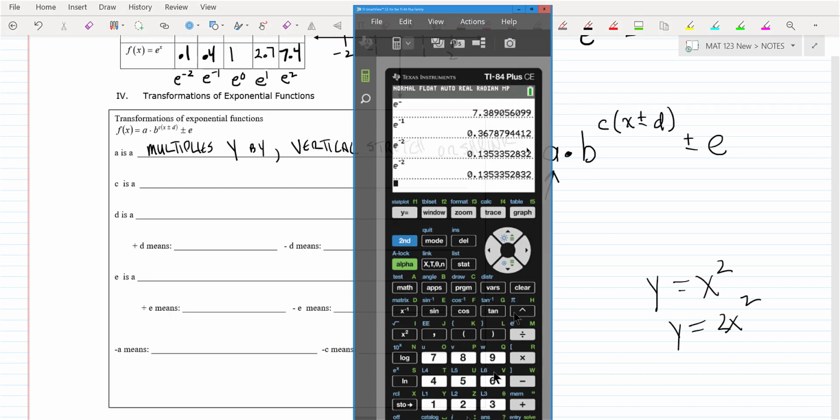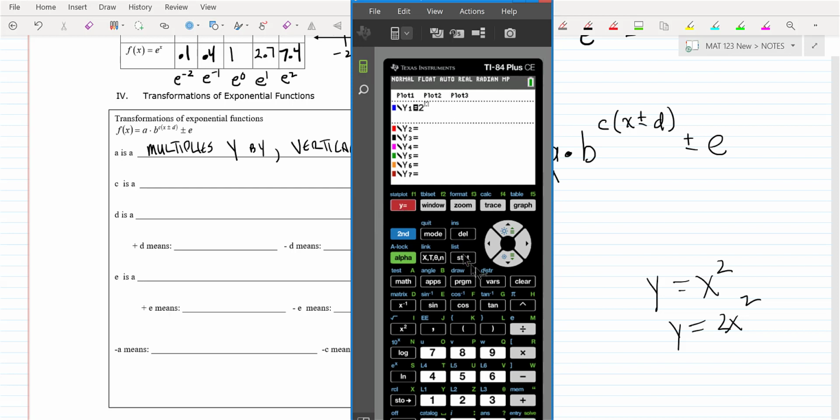Let me show you this basic idea here. Okay, and just watch this. If you put in x to the second on your calculator, and if you did a standard window, you could go zoom 6. That's a parabola. We learned that earlier. If I go to y2 and put in 2x to the second, look what happens. See how it stretches it? All the y values get bigger, so it stretches it. That's what's happening when you do that.